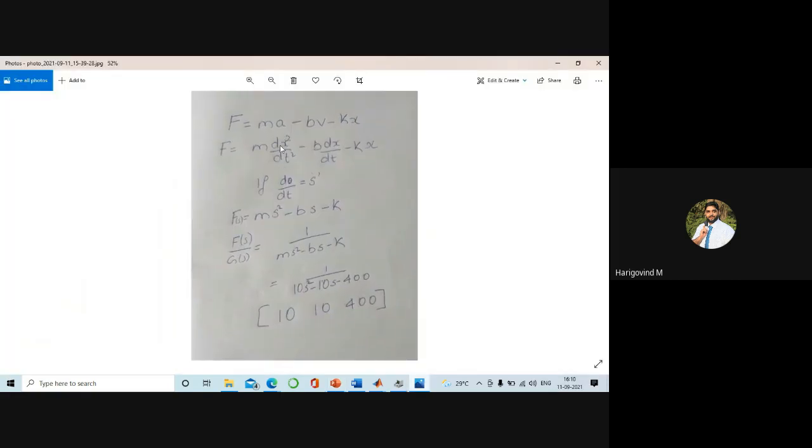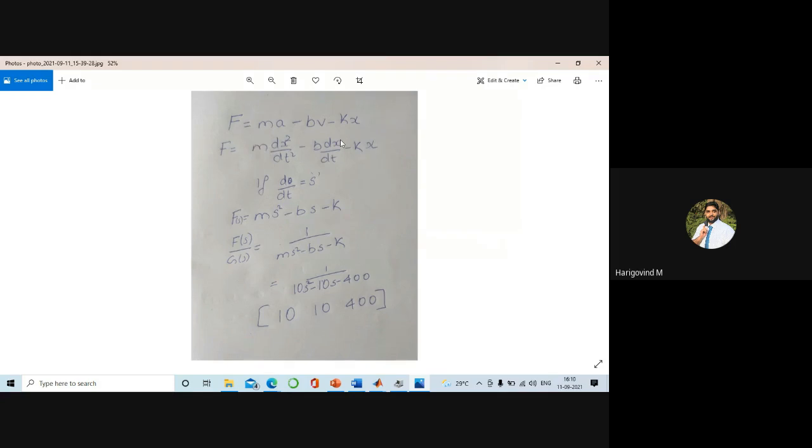Since what we are looking for is the displacement, we want to plot the displacement. Displacement is x, a linear displacement. So we want every term in the equation in terms of x. We changed a, v, and x in terms of x. That is, a is d squared x by dt squared, and v is dx by dt.